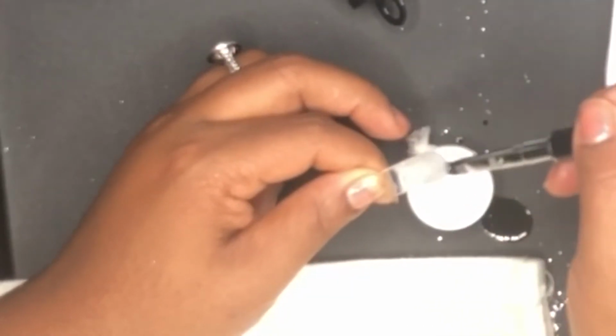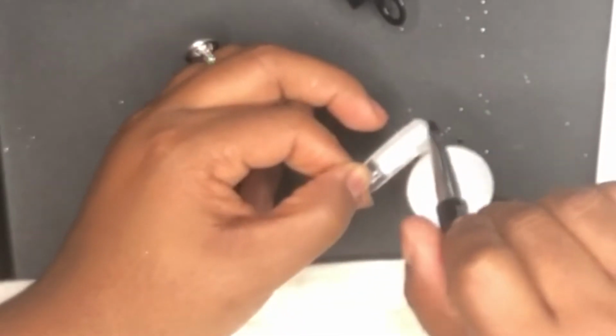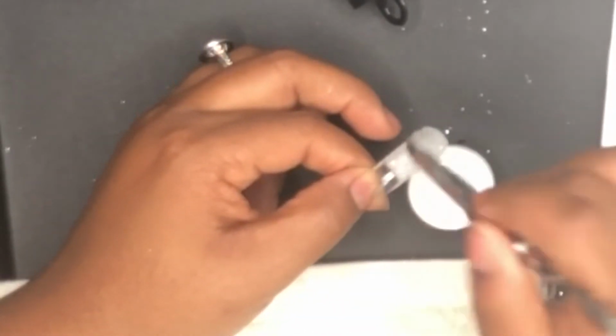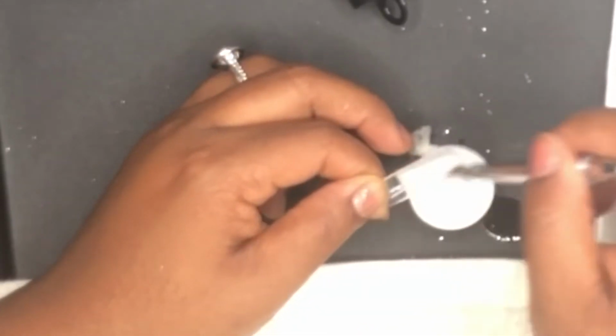Now, I don't know what happened. I did film this in a different location of my house, and the lighting has a glare, so I do apologize for that. But right here, all I'm doing is applying the polygel to a dual form. And this is that glitter mix that I made. So I'm doing this on both ring fingers.